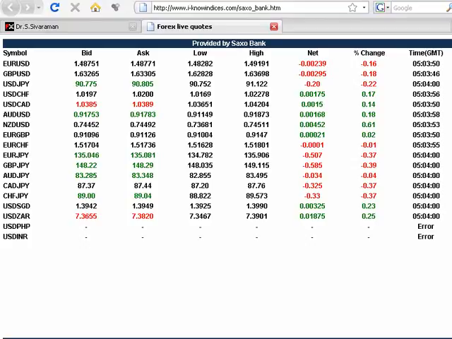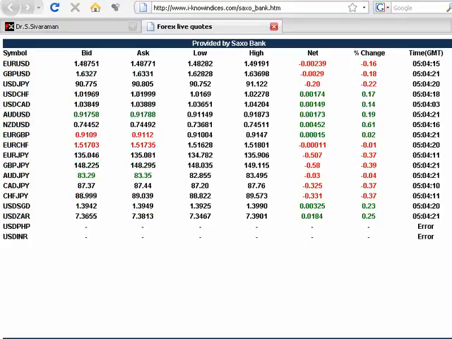If you see Euro Yen, the net change is negative, and GBP Yen, the net change is negative. So this is how they make the moves in different time frames in the market, and we need to understand what is going to be the next type of move they wanted to do. Accordingly, we can plan and take our trading decisions. Now, Euro has a net change of 23 pips negative, and GBP has a net change of 29 pips negative. Then USDJPY has a net change of 28 pips negative.